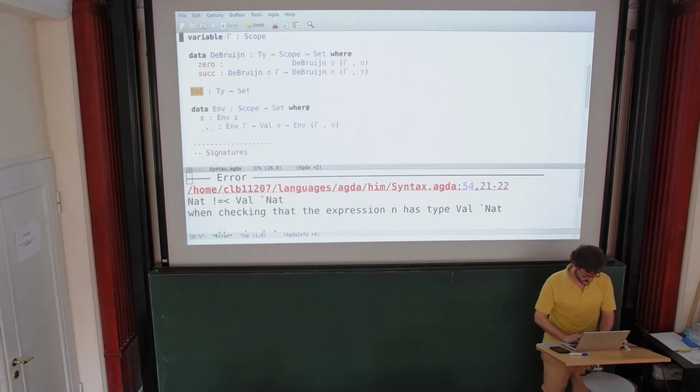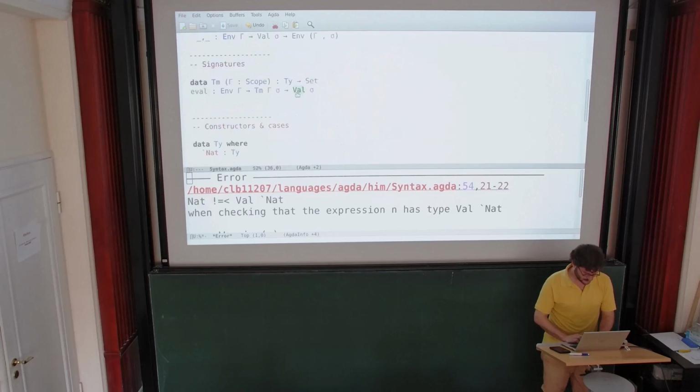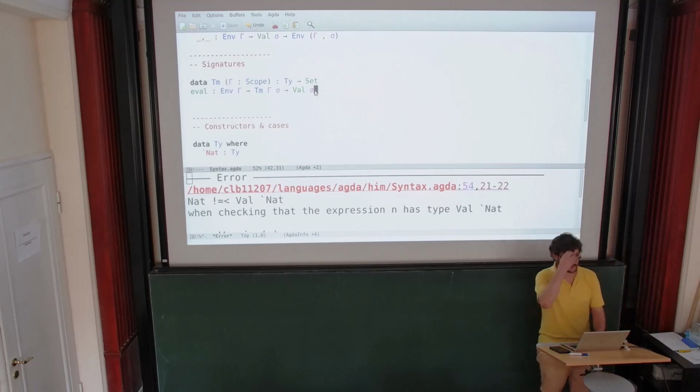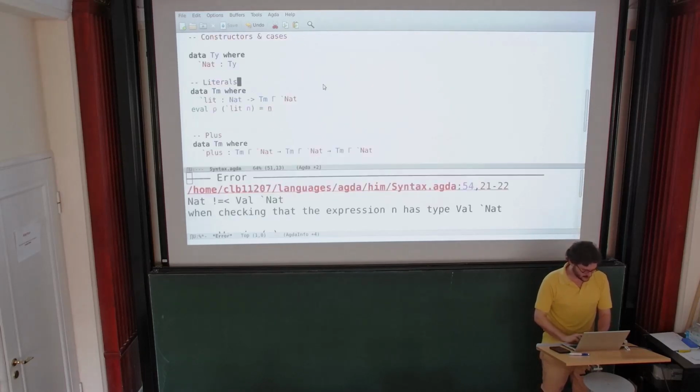Okay, so let me just scroll back up. Right, so I'm saying now, if I know how to make sense of gamma, then I will know how to make sense of sigma, because the term will tell me what computation to perform. And of course, every time I reload, it jumps to the next error. Because you haven't defined val. Exactly.